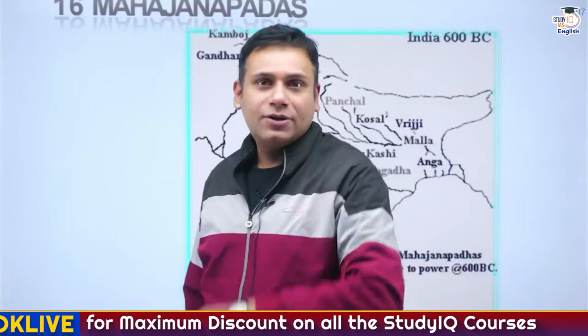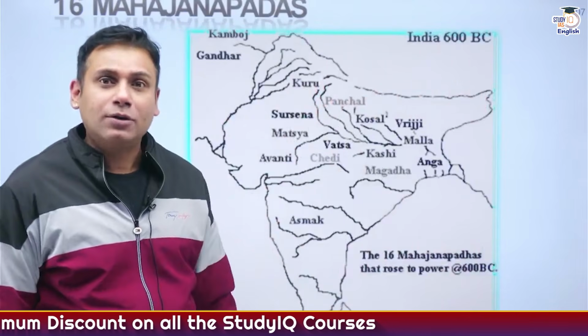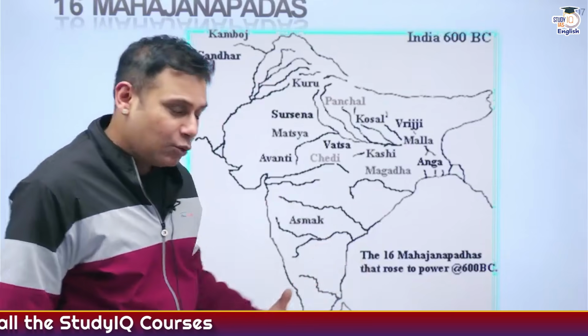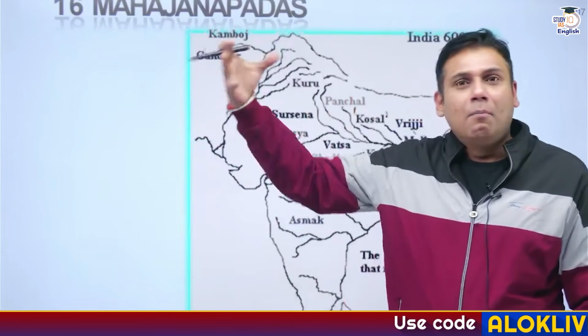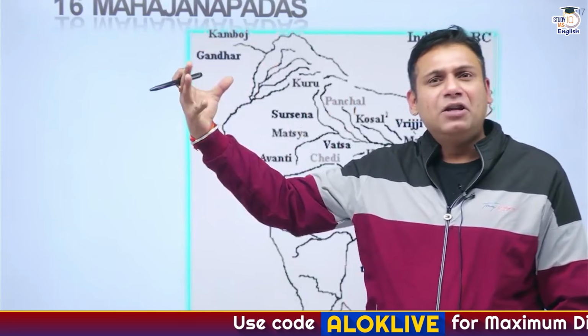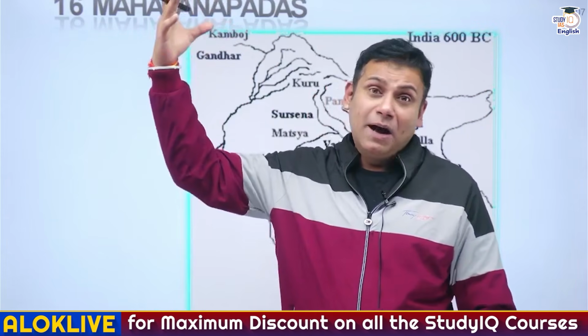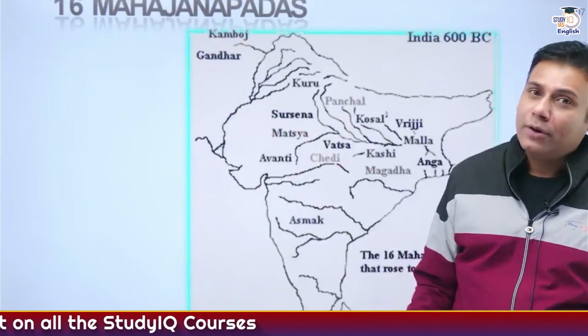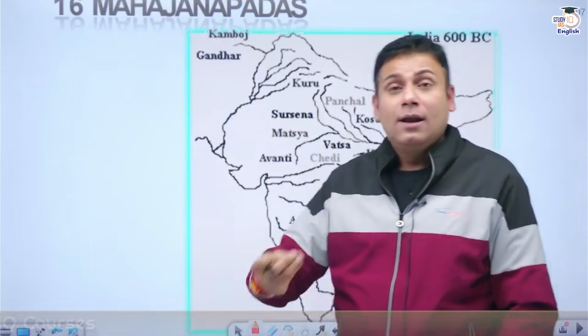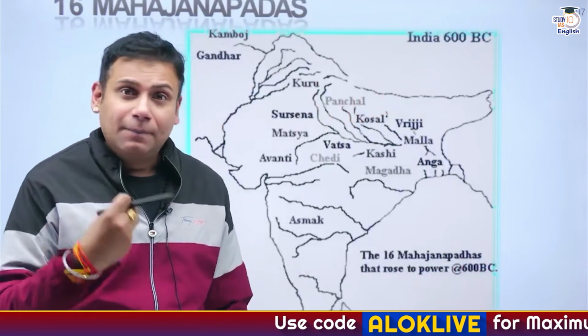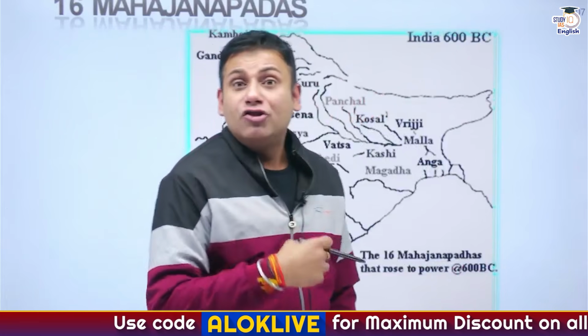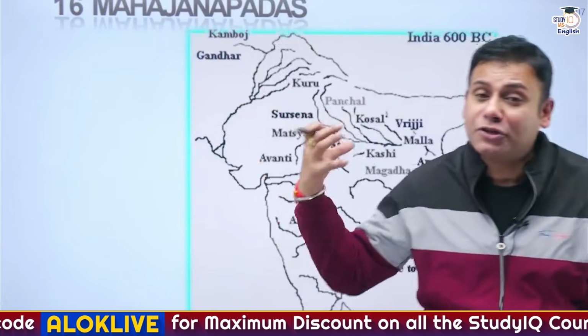Among these 16 Mahajanpads, the most powerful Mahajanpad was Magadha. And Magadha was the biggest fish at this time. In the coming years, Magadha will become the epicenter of the activities of different kingdoms like the Mauryan Empire and the Gupta Empire, the greatest empires of ancient India. So guys, now let's begin with wonderful stories of a few important Mahajanpads like Anga, Kosala. Apart from that, Magadha, Panchal, Chedi, and so on, with beautiful stories.